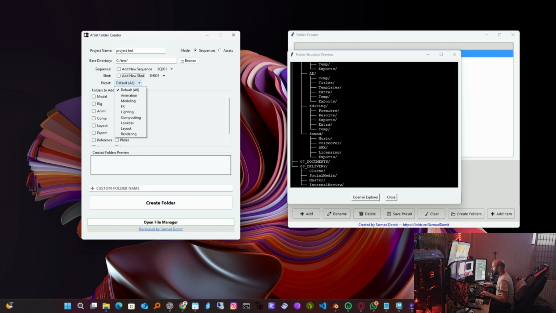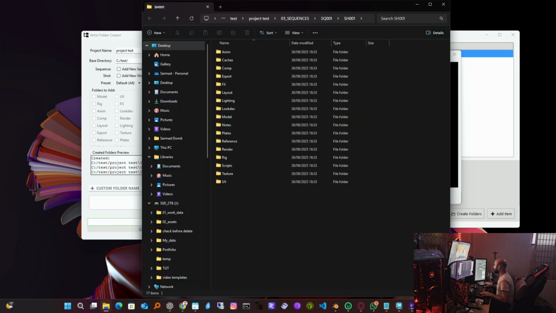the sequence. And here we can select the preset that will determine what folders we are going to create inside the shot. So if we select modeling, it will select by default folders I already assigned to this preset. And of course, it's the same with the other presets. Also, we can select our own folder structure, and for the moment I will select all and create it. Now inside folder sequences, we will have the sequence 1, and inside sequence 1 we will have the shot 1. And inside it we will find the folder group we already selected.